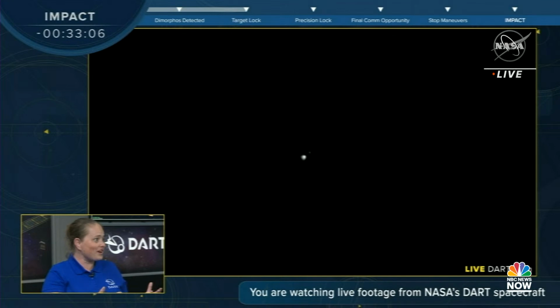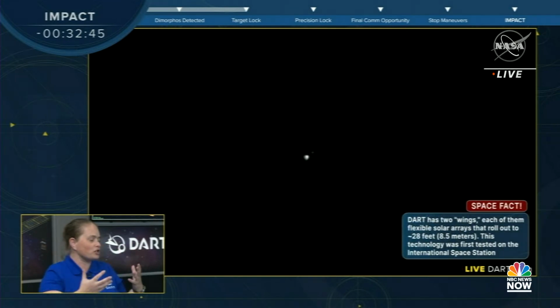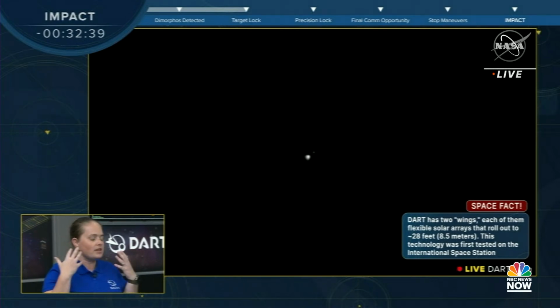So space is very hard, and so what we do is each individual component, Lisa was talking about this earlier, goes through its own individual testing, and then we put the whole spacecraft together, and we check out the electrical systems, making sure all the boxes are working and talking to each other. We put it into a vacuum chamber, make sure it's going to work in space, put it through all the different temperatures it's going to see, and then put it on a shaker table and actually mimic launch. And so it goes through all of that as a full spacecraft as well as individual components. So we go through a lot of testing, mission operations, mission simulation, to get to this point.